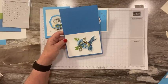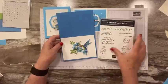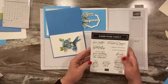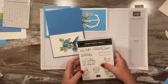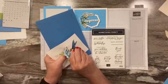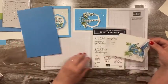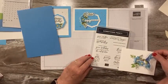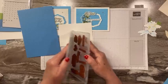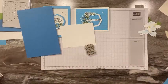We'll do a sentiment. So let's grab our Something Fancy sentiments. And let's see, it could be sympathy or birthday, wedding. Let's do, it's a little bright. Oh, I don't want this to stick down yet. It's a little bright for sympathy, but that'd be a pretty wedding card too. Let's just do, let's make a wedding card out of it. Here's to beautiful beginnings and happily ever after.